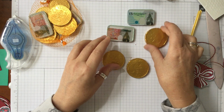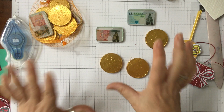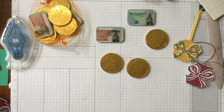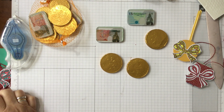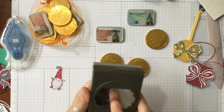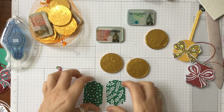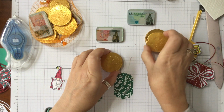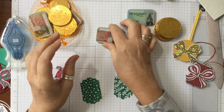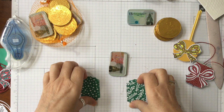Sometimes we want to just do a little something, or as I say, decorate the tree. And I like little things hanging from the tree. So let's have a look at the first one that I'm going to do. I've used the everyday label punch, and I've just punched out 2 of them. So we've got 2 that will go on here, and this is going to be for one of the rectangular ones. So we're going to have one on one side and one on the other side.